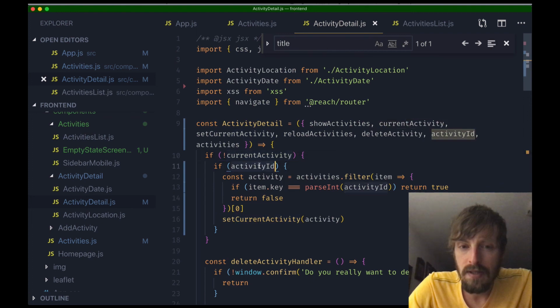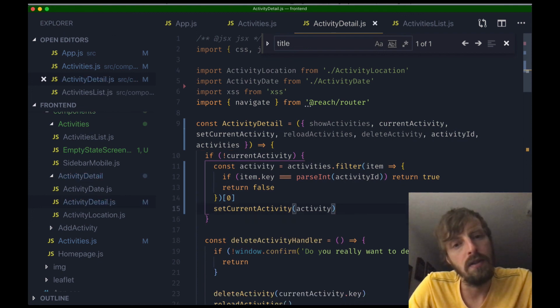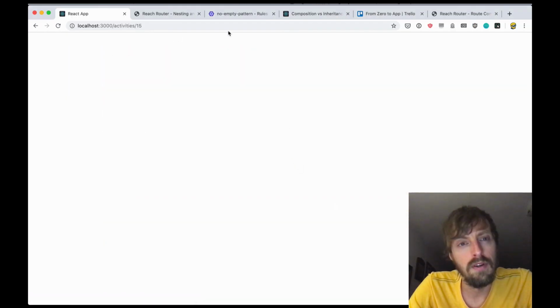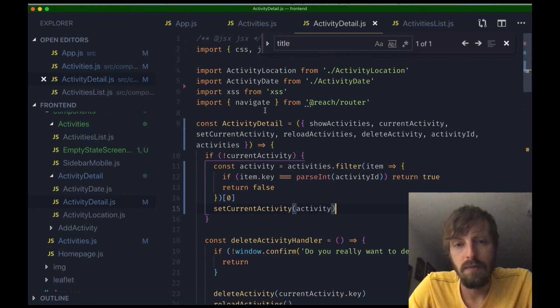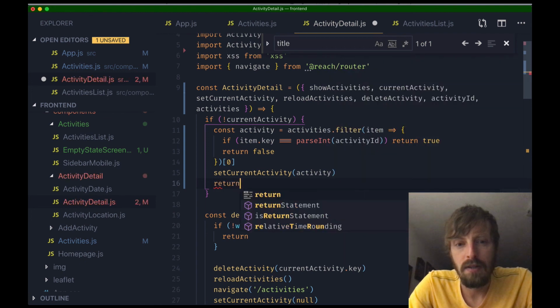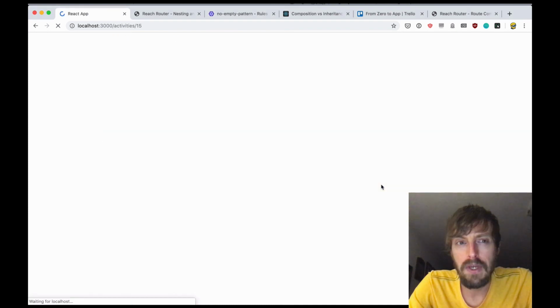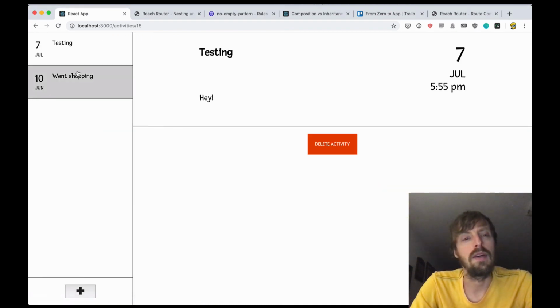So let me see. Let me remove this if, because this is what I added before the error. No, probably still there. Set current activity. Maybe I can say return, return div maybe. Probably I need to return. Okay.